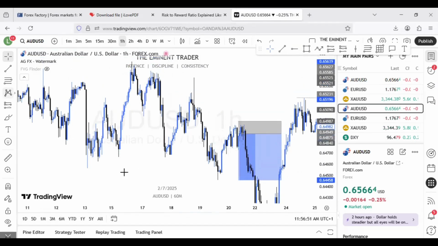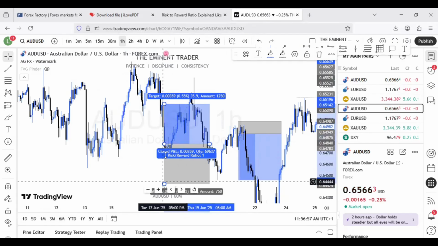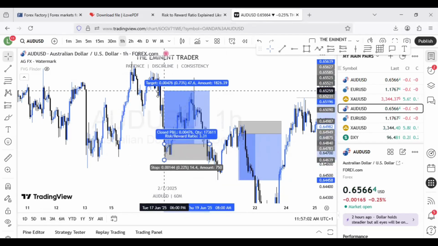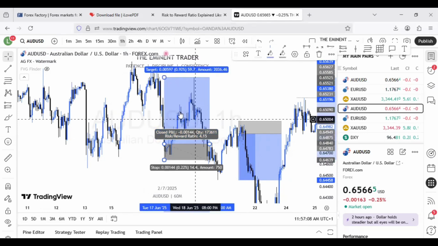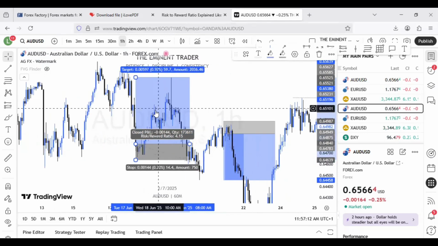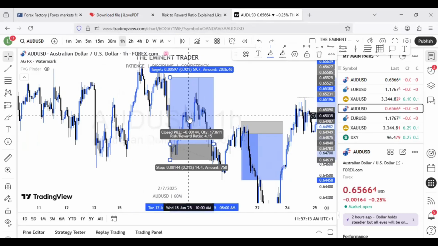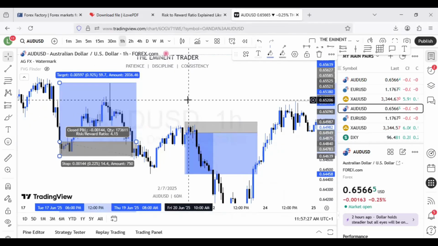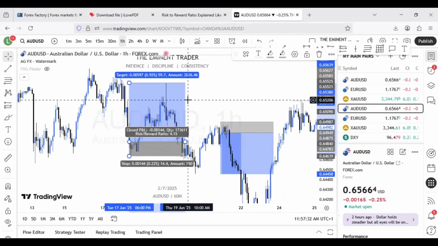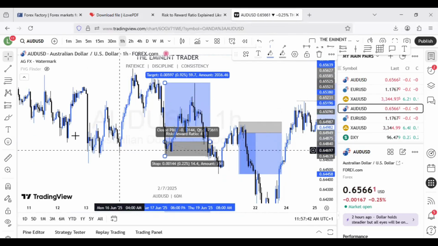Very important. If you're buying from here, and you're putting your SL here, and you're targeting this area here, this is a 4R trade. So if you're risking $100, you make $415 from this trade. Do you understand? So before you even lose this 4R trade, you should have won another one and increased your profit. Do you get? So what this does is that it keeps you safe when it comes to combining all the trades that you have taken together. It keeps you very, very safe. And that is one thing that is very important for you to understand.